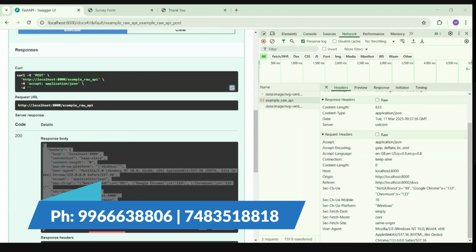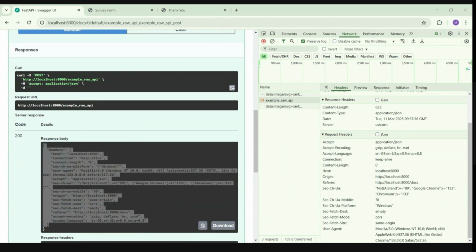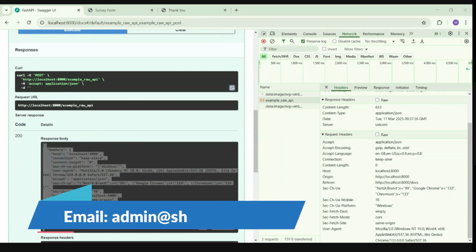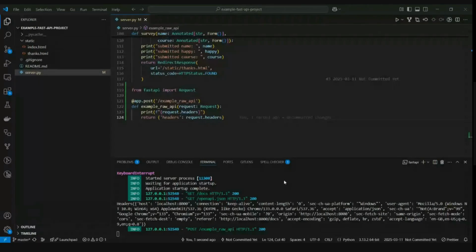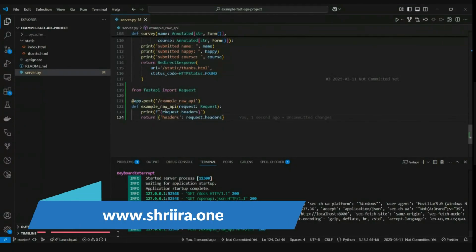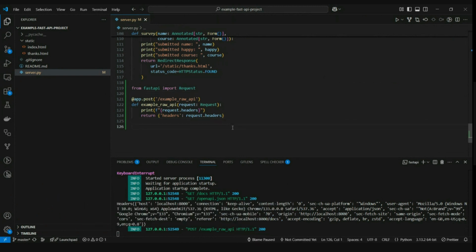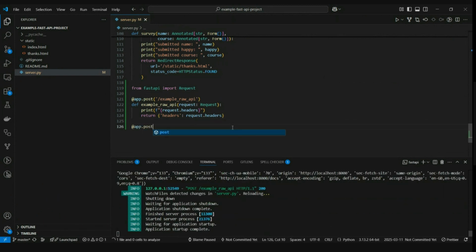So this time we will do some more operations. Let's say I want to handle image uploads or handle some errors. Let's implement an advanced API that will handle this. I'm going to rename this API and create a new API. Let's say app.post.